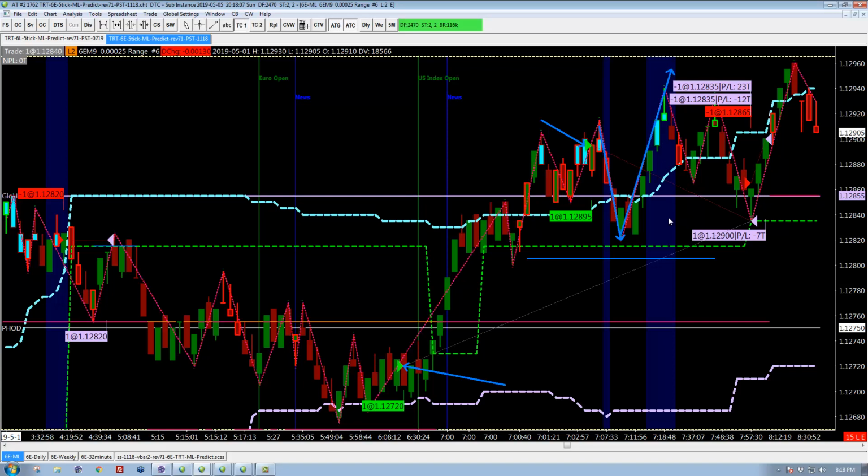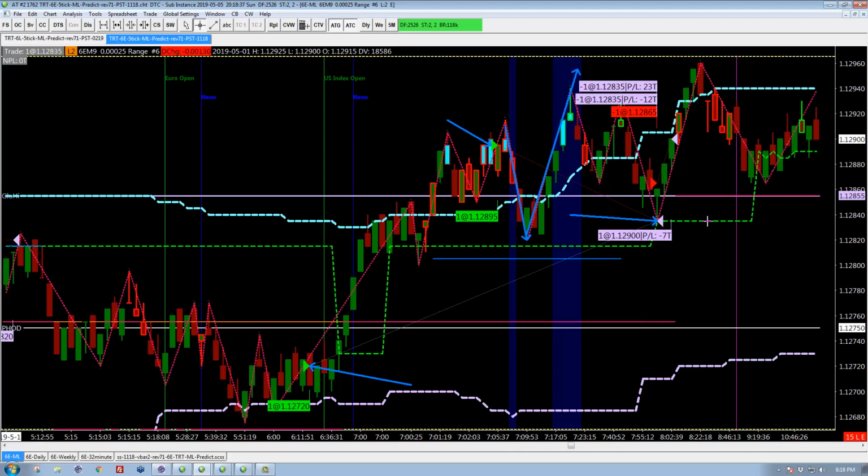As it happens, it's just absolutely agonizing. We get stopped out to the tick right there. So we're trailing by 20 before the market pops higher. And then to add insult to injury, the system actually takes a short right there and loses 7 ticks. So on the nice trade here, we make +23, -12, with an agonizing stop out right there, and then we lose 7 on this short right here.